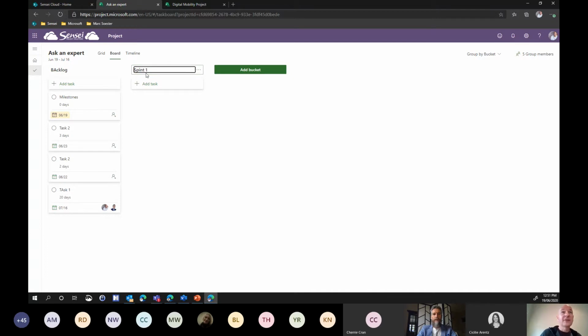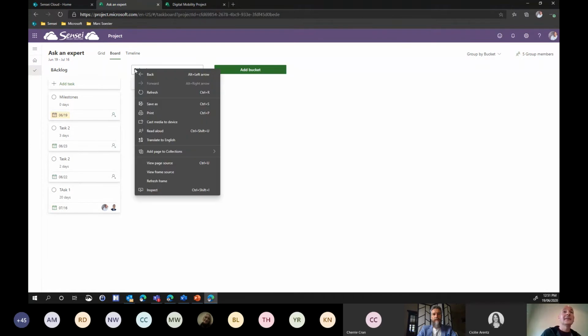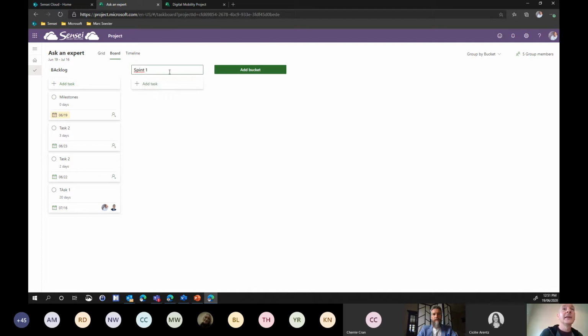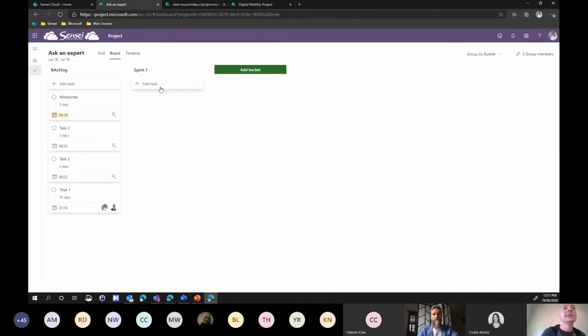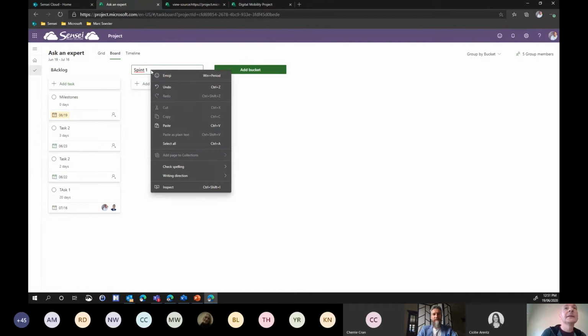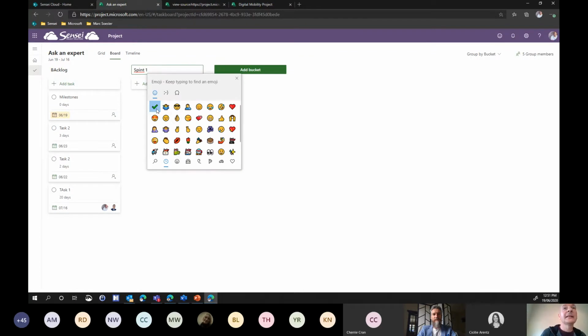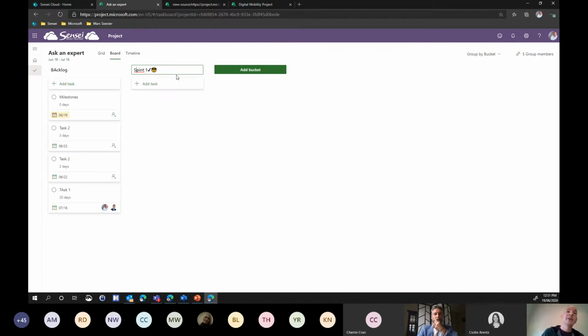And because it's my first sprint, and because we are all in the world of millennials, of course, you now have the ability to add a nice little icon to it, so you can actually put a little bit of gamification in there. Where is it? Oh, here's my little icon. I can say, hey, let's start kicking this off. Or let's put just a little bit more information in there.